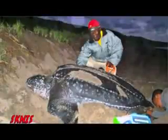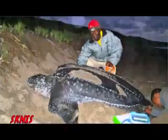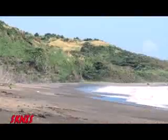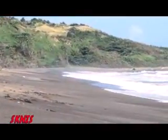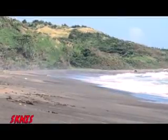So if we don't act to protect these nests and these animals, we have the potential to lose this nesting site and our nesting leatherback sea turtles. So it's very critical as far as sea turtle nesting goes. We also have some hawksbill nesting on this beach and some green nesting as well. The hawksbill sea turtle is listed as critically endangered and the green as endangered, so they're all at an endangered status level, and it's very important that we protect their nesting habitat.